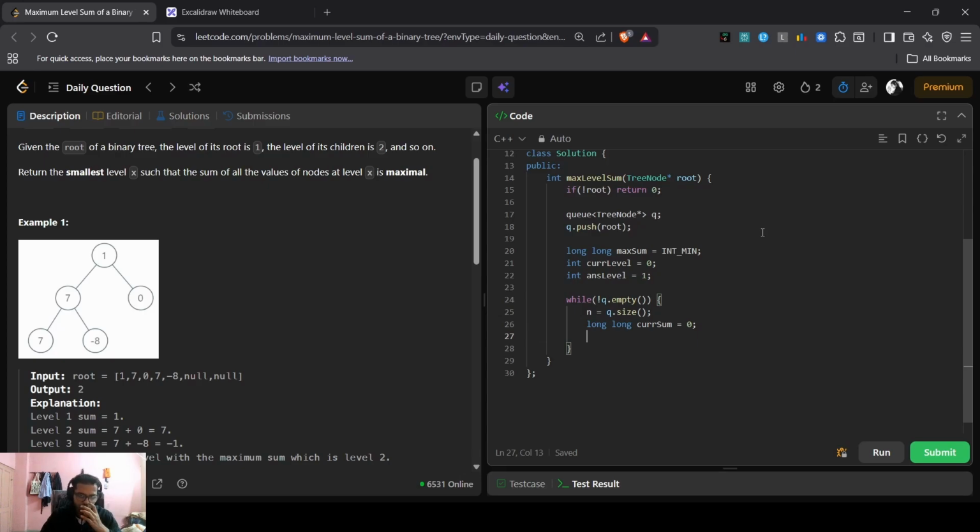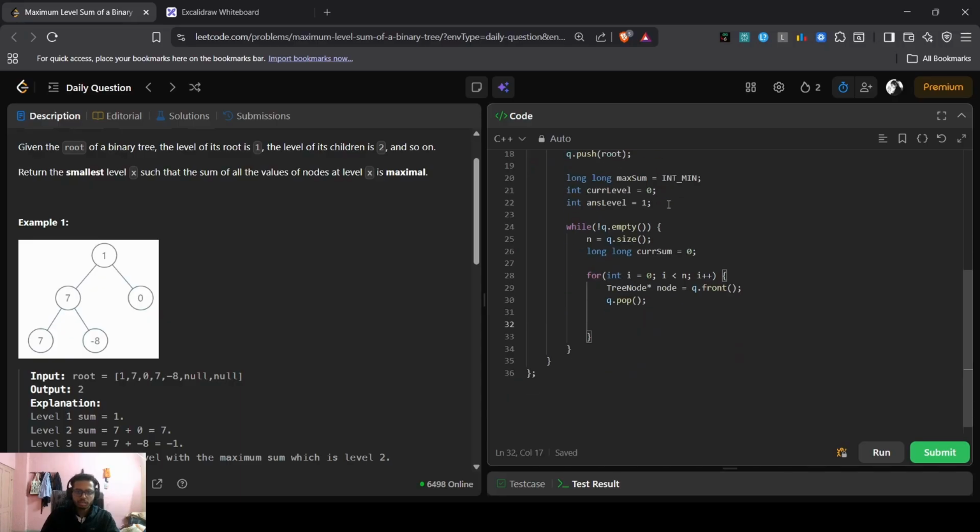After initializing the current sum with 0, we need to run a for loop on the queue, and we will take each node from the queue dot front and pop it so that the queue becomes empty as we keep adding to it. It's a basic BFS traversal.